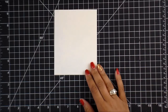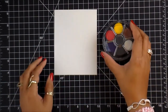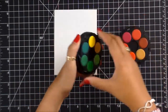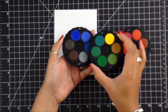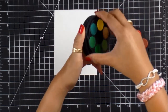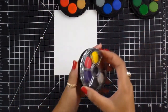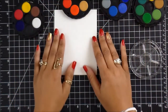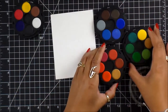Another one of the items we're going to be reviewing today is this great Watercolor Wheel Stack Pack that I received. I love this pack because all of the colors stack on top of each other. So you have a total of 24 rich opaque colors, a tray, and a clear cover plate. I'm going to use these today on the card we're going to be making. So I'm not going to use all of them, I don't think. Probably just 3 of the 4. I'm going to see, let's use one of the greens, a blue, and maybe some of that orangey red.